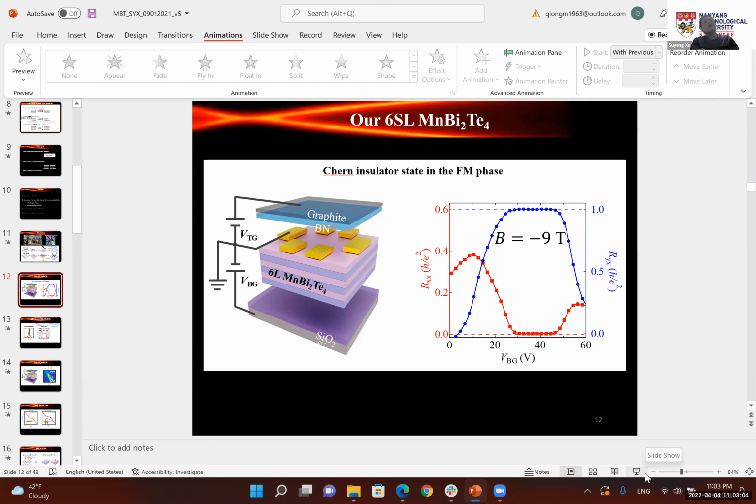Essentially, although we have a 2D material, in this case it's helpful to think of it as a finite size cube, right? Because it's a strong TI, each surface has a Dirac surface state. When we have a magnetization, depending on the sign of the magnetization, each surface will open up a gap. And each surface, when it opens up a gap, has a half quantized Hall conductance. We expect an edge state when two surfaces have opposite signs, like a domain wall between +1/2 and -1/2. At the domain wall, there is a chiral edge state.